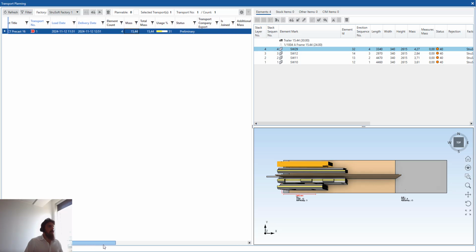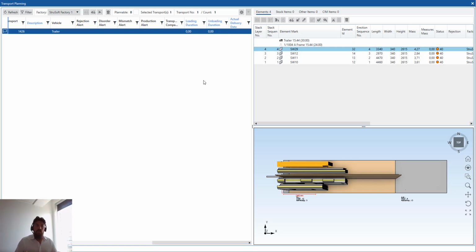In the whole transport, you have a lot of information. As you see, blue, as we said, is something that we can manage and change easily. Black is something that we cannot edit unless, of course, we add more elements or delete elements and so on and so forth, right? The usage rate of my transport is 51, and then these elements have been produced, and you can add description, and you can also use this new feature called loading duration and unloading duration. This is also something you can do from the mobile app, of course, because that's where the real time comes in.